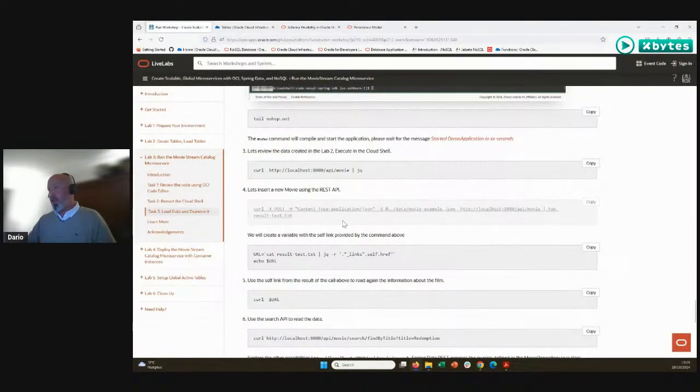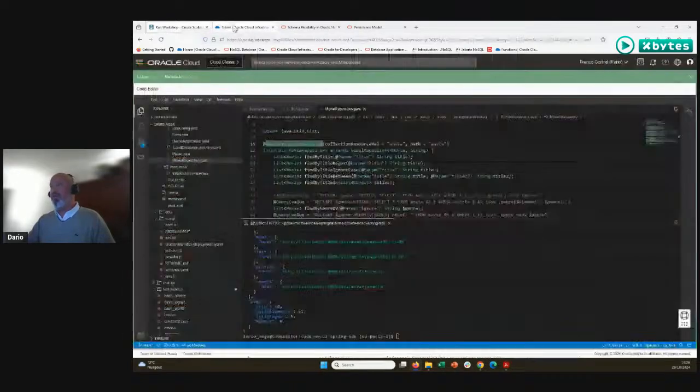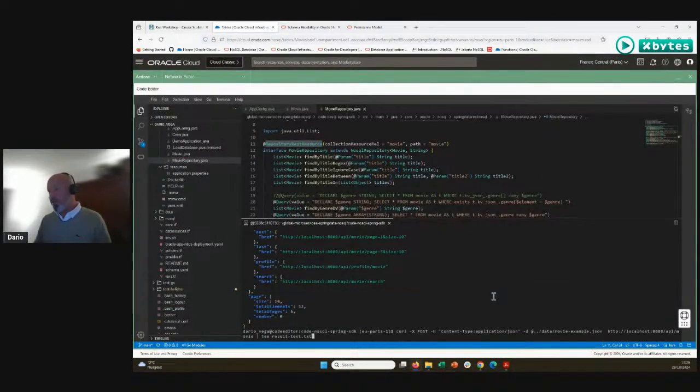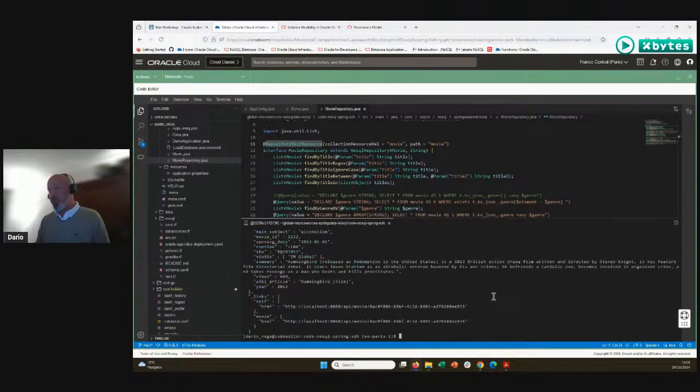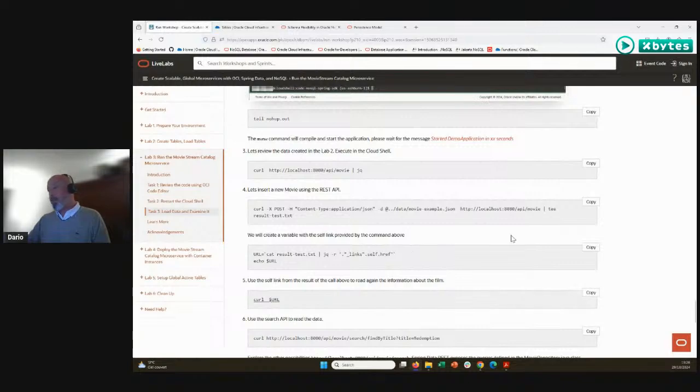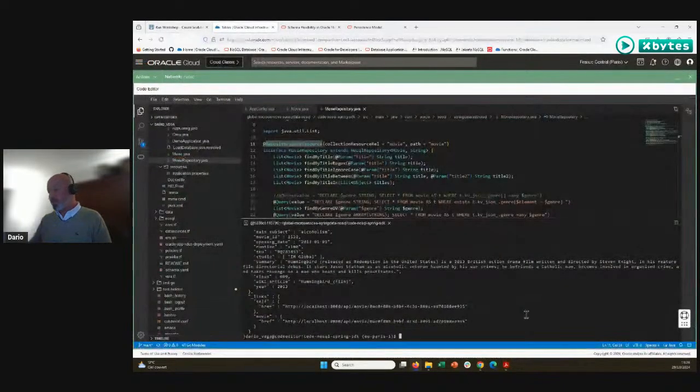Now I will use a POST in order to put an example. So I will create a row using my REST. Here I have the ID. As you can see here, I decided to use a string, so that is a universal ID. Then I can query this.